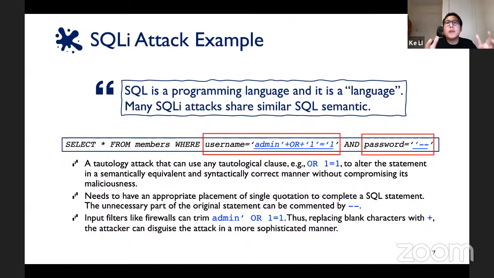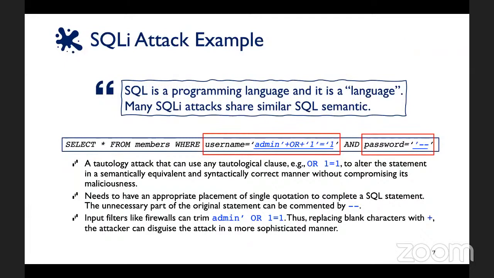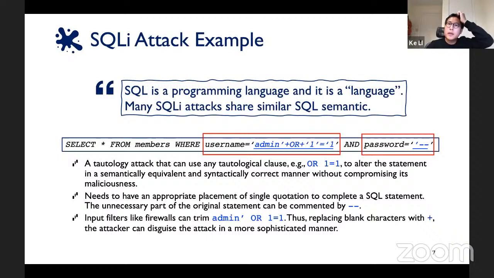Well, all these kind of things can be easily interpreted by human software engineers, but it might not be easy for the machine to really understand that. So in this paper, we are going to leverage such kind of semantic knowledge to automate the test case generation process, and this is our DeepSQLi.